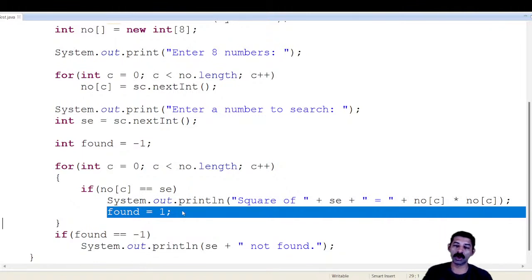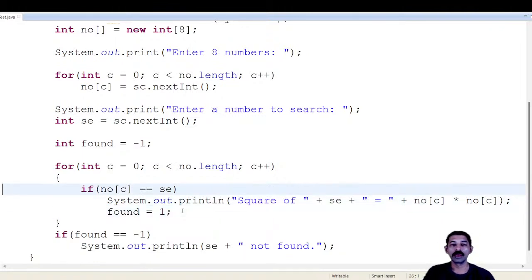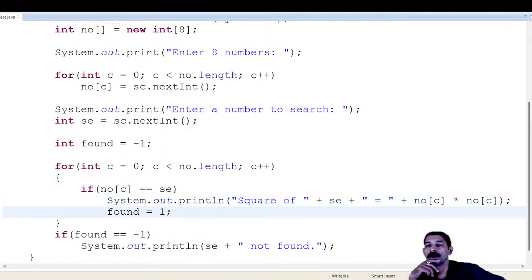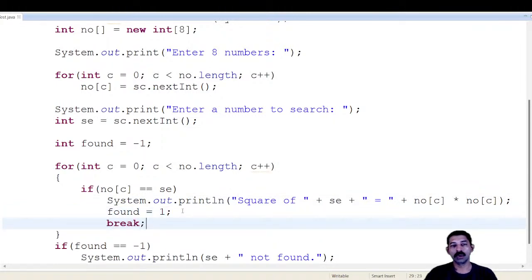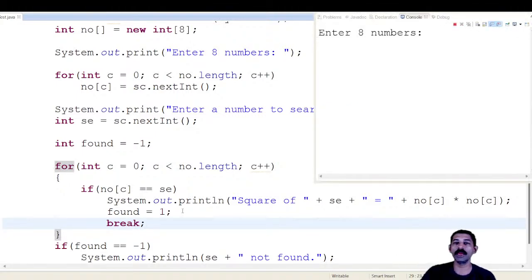चलो ब्रेक भी लगा दे रहा हूं मैं आपके लिए. तो कहां लगाऊं ब्रेक? if के बाद, डिस्प्ले के बाद, फाउंड के बाद, किसके बाद में लगाऊं ब्रेक? I agree with you, Lorem, but किसके बाद लगाना है ब्रेक? लूप के बाद लगाना है, इफ कंडीशन के बाद लगाना है, डिस्प्ले के बाद लगाना है, after found. अच्छा, after found, ठीक है. अब देखो फिर भी काम नहीं करेगा ये. I am running it again.